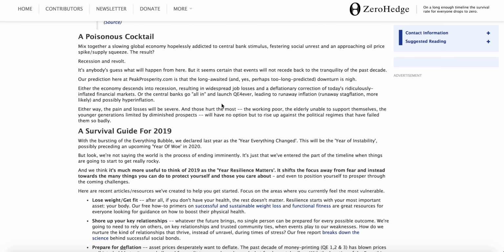Also, the central bank basically wants to do a QE4 fever. Remember the Fed chairman talked about it, I think last year at the end of December, saying that quantitative tightening would go from autopilot to flexible. That means they may not tighten, so you still have another QE fever coming up. So we are possibly going to have runaway stagflation, and possibly hyperinflation. Stagflation is even worse, because why? You have inflation, but the economy has no growth, so you have high prices but no growth. If you have growth with inflation, that's fine. But if you have stagflation, that sucks, right?